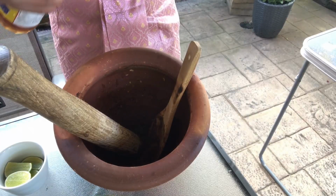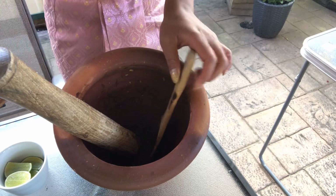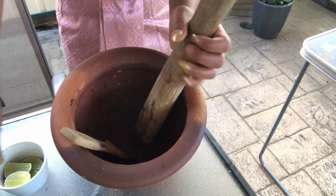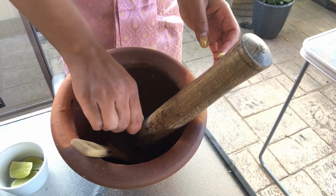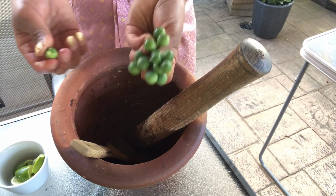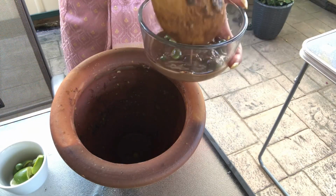Then we just add about 2 tablespoons of fish sauce and 100 milliliters of water, and I add lemon, about 3 tablespoons also, and I add pea eggplant in and just mix together, and then we're ready to eat.